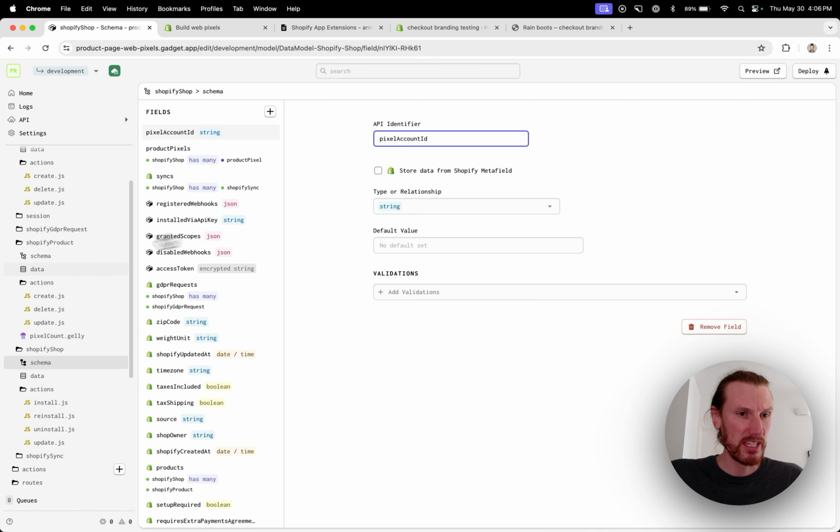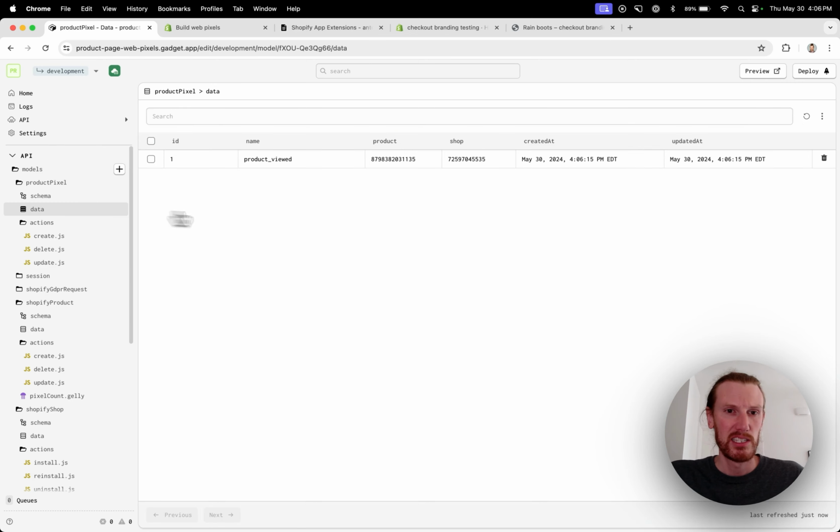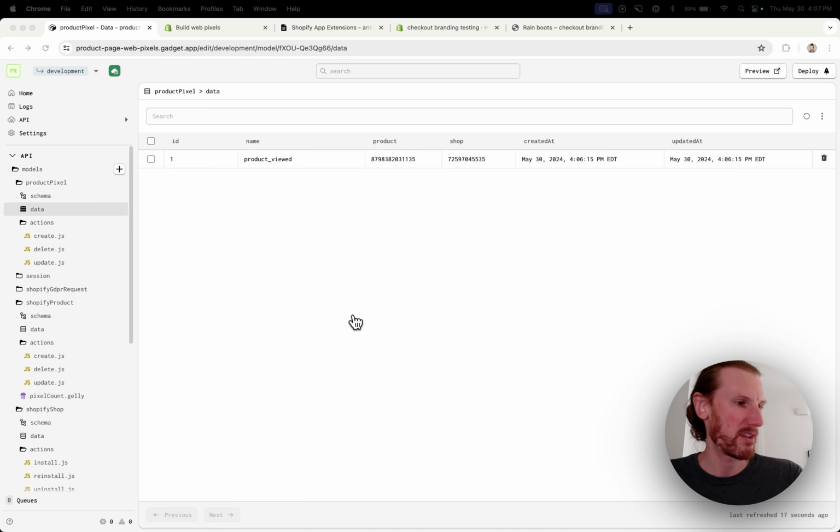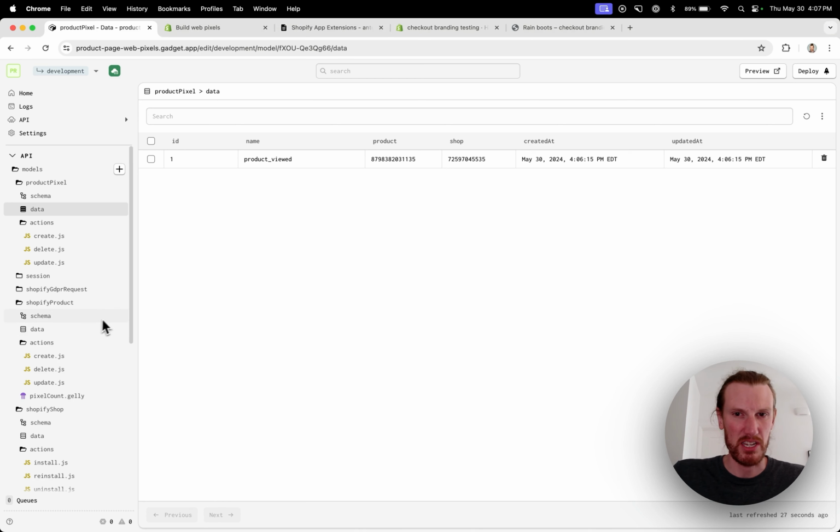So that's great. So I'm actually getting my pixel data, what products people are viewing. Here in my database, I just need to build a front end that actually displays that, something a merchant can look at to see what their most popular products are. For product information, capturing the price might also be something you want to look at. There are lots of different use cases for it. I'm not going to go into it, but price is interesting because what price point drives the most views where you're still making a profit is potentially interesting.